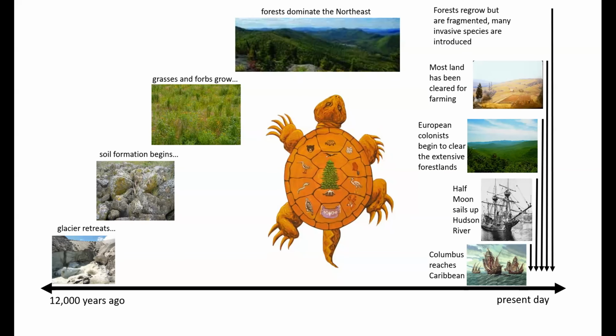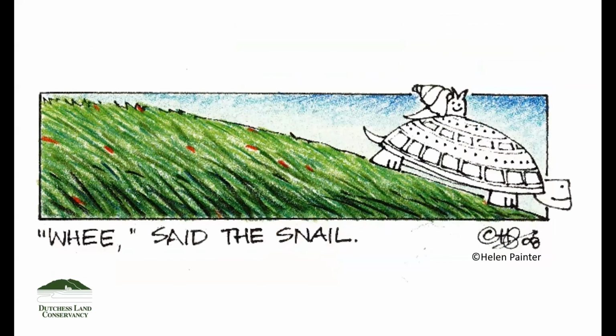Remember that time moves differently for different organisms. Many insects will live for only days to weeks. Humans live for a number of decades. Trees can live for centuries. And so depending on what form of life you are, those changes happened in a fairly quick time scale. And to the land, of course, those changes happened over about 300 years. And that's the blink of an eye for a landscape.